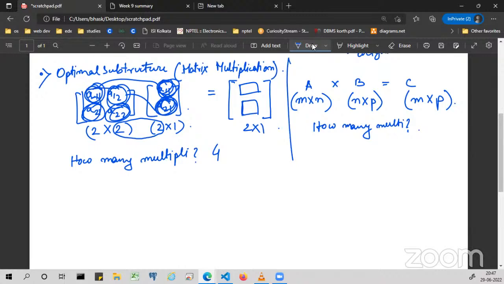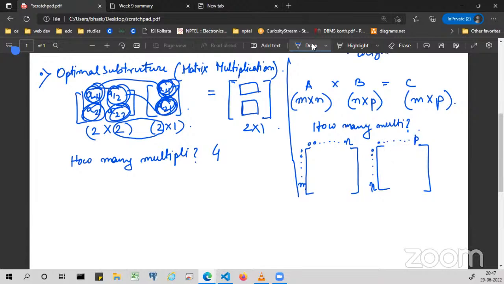That's the question. Someone wants to answer? N square? No, it's not N square. Let's break it down. It would be very easy for us to understand then. Just bear with me. How many elements would be there? N. How many elements would be there? N. How many elements would be here? M elements. And how many elements would be here? P elements.